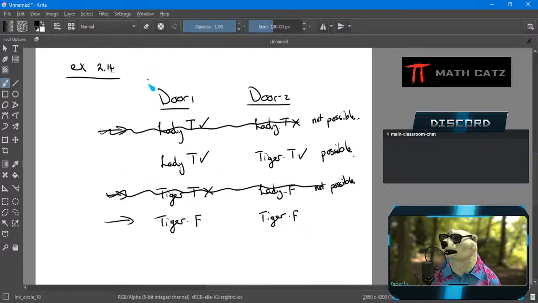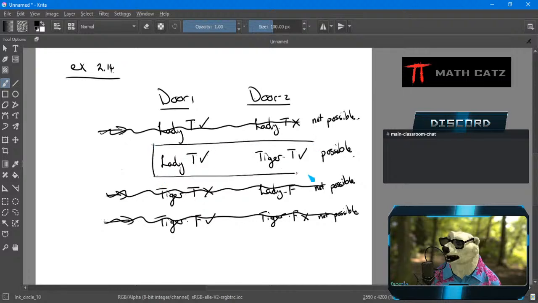Let's see. The king says, if there's a tiger behind door 1, the sign should be false. It is. The king also says, if there's a tiger behind door 2, it's the other way around. The sign should be true, but we got a false. That does not match up, and we got what we hoped for, but we had to be sure that that scenario is also not the case, and our second scenario was in fact, with 100% certainty, what is happening. Go ahead, prisoner, choose door 1 and be free.